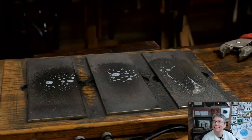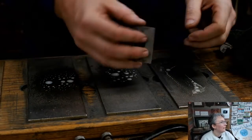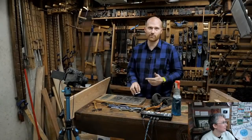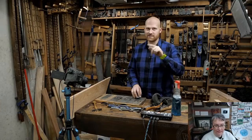Let me grab my rag. Okay, when you're done demonstrating that, yes? I want to actually try that. Because you always make sharpening look so easy. Well, no, I'm going to show a couple different things because this is just the way I generally do it. I know, but I want to try because it's fast and easy. However, it is a skill to learn.